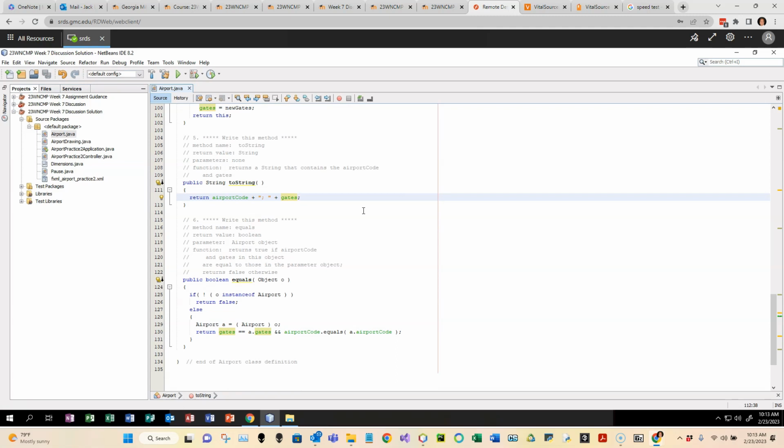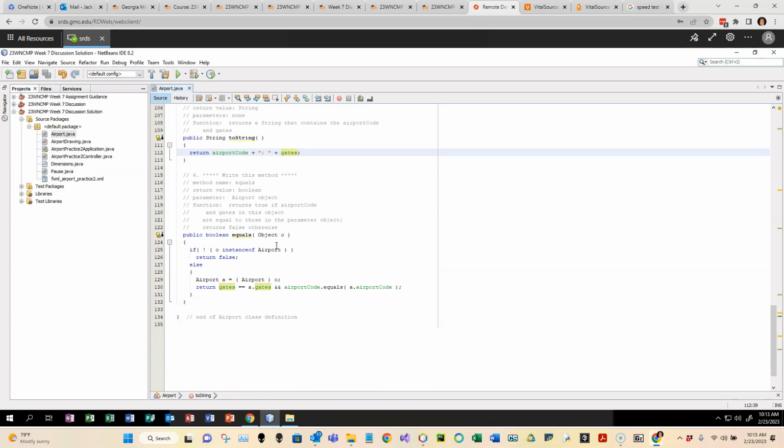Okay. What else? Equals. A lot of times we want to compare two objects of the same type, and it's a little bit wonky in that every object in Java inherits from this object base class.